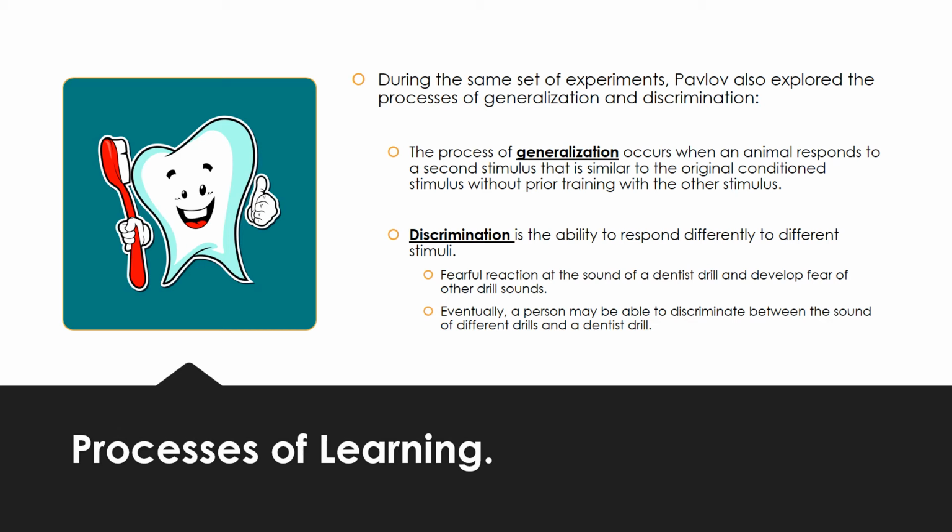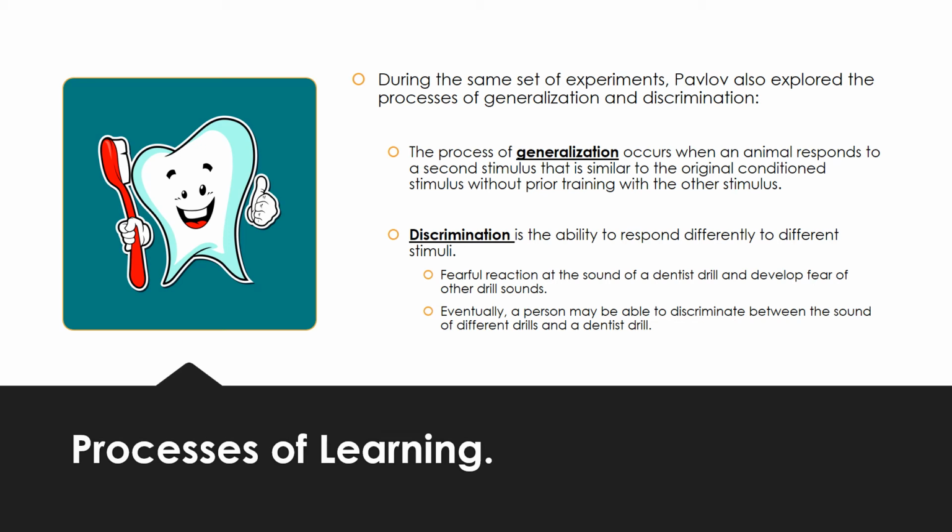That brings us to our next point, which is called discrimination. Discrimination is the ability to respond differently to different stimuli. I put an example up here. That's why I have Mr. Tooth there. For example, sometimes, or maybe you yourself, you have people that have a fearful reaction at the sound of a dentist drill. And many people do. I myself do too.